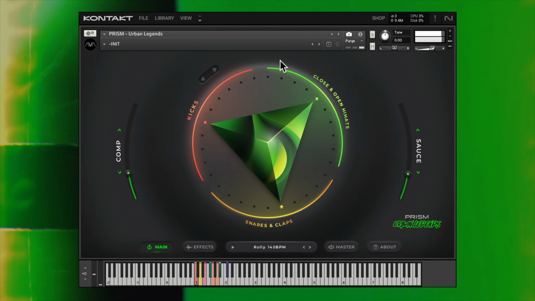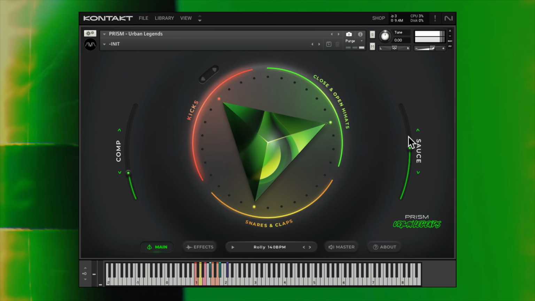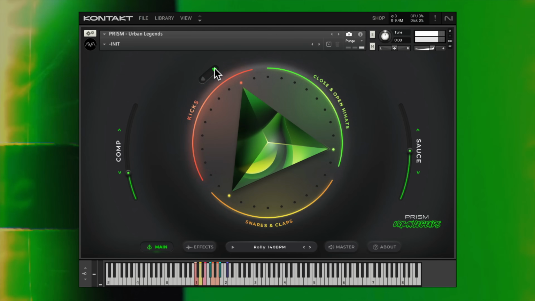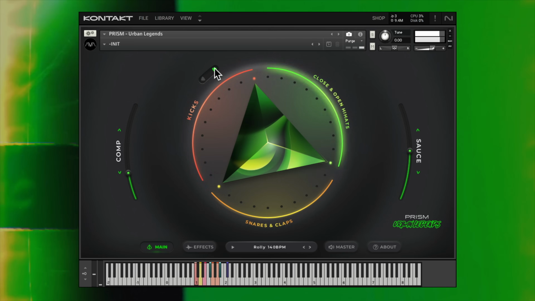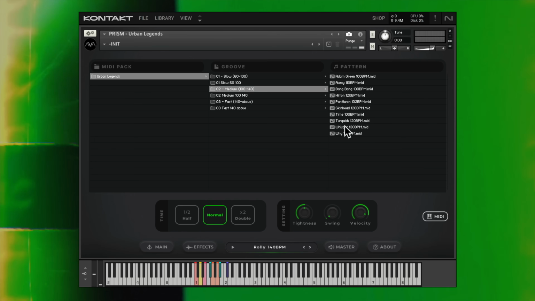For hip-hop heads, PRISM Urban Legends delivers hard-hitting drums with a raw edge, whilst still maintaining the highest levels of production. Whether you're making old-school boom bap or modern trap, there are MIDI grooves to inspire. Just select from the 50 different patterns.